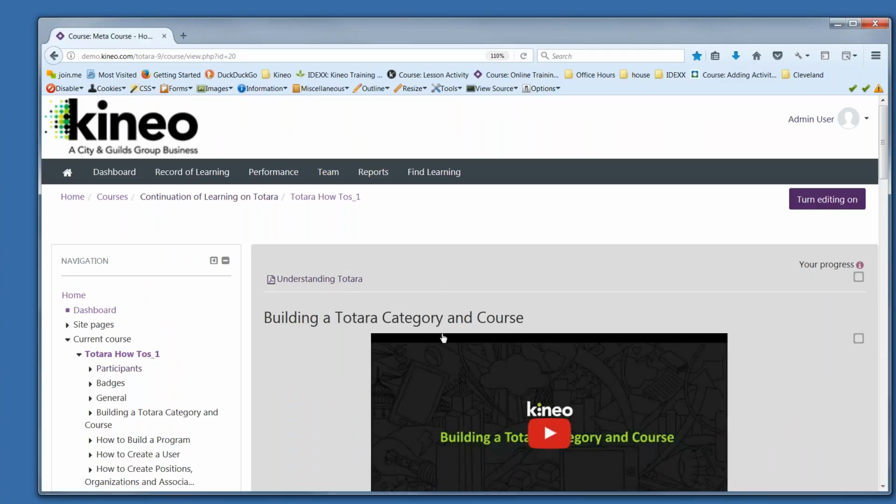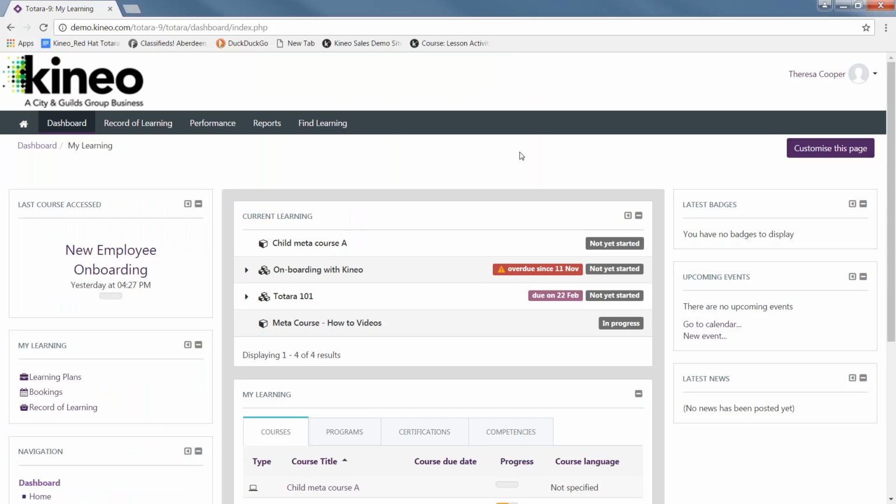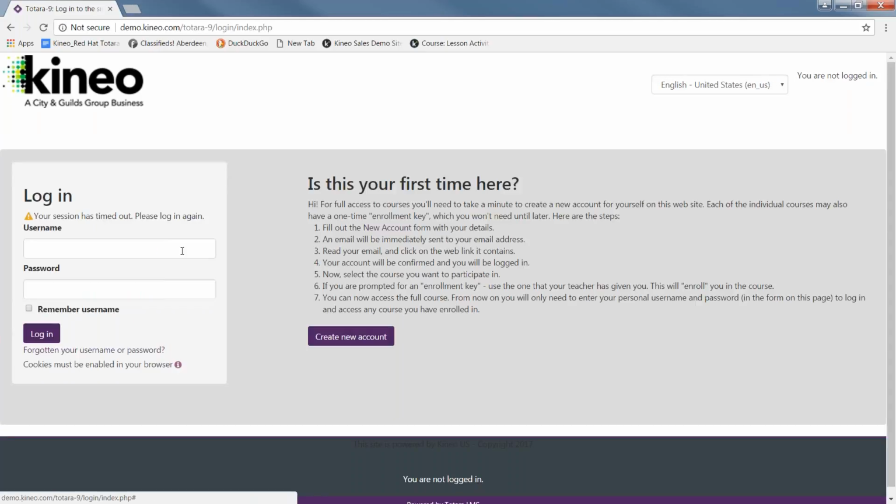Now what I want to take a look at is what the user sees when you've enrolled something like this. If I click on this, this is Teresa. Teresa has been enrolled in that course. You'll notice down here it says the meta course, so it's showing up here. But one of the other things you'll notice is it's also showing that she's enrolled in both of these courses. So what happens is this course is showing up in this course, and so there's kind of a duplication. But if Teresa clicks on the child course A, what happens? Oh, she's been unenrolled here. Let me try again.